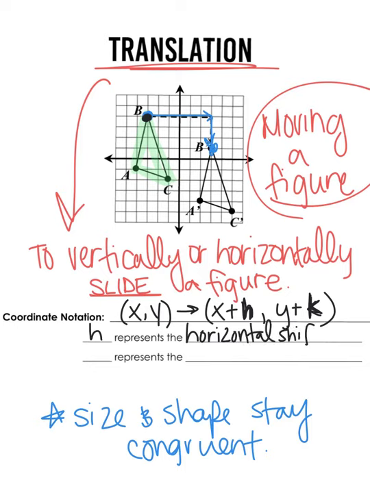And so if you have some trouble remembering which one's horizontal and vertical, for horizontal, think about the horizon. On the sun, it goes left and right. So when you look at the horizon, it goes left and right. And then I always give a basketball example for vertical. So k represents the vertical. Any of you who don't play basketball, or some of you who think you play basketball, just kidding. Vertical is when they check to see how high you can jump. And for me, my vertical is not very great, but vertical represents how you are moving a shape up and down. Okay, so stop the video, take notes, write that part down, and then we'll move on to examples.